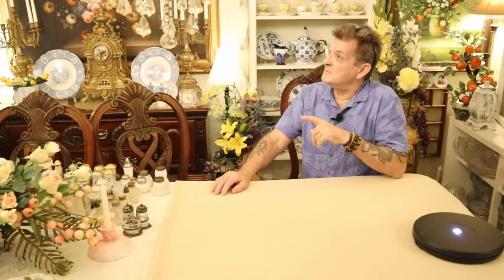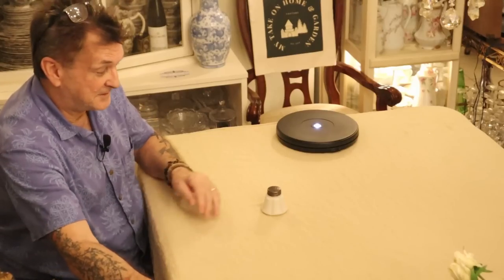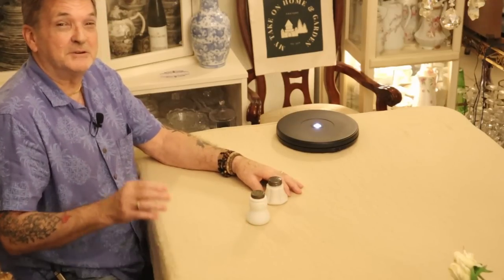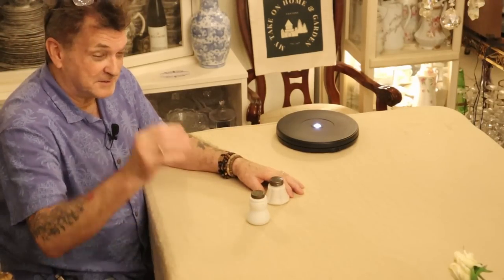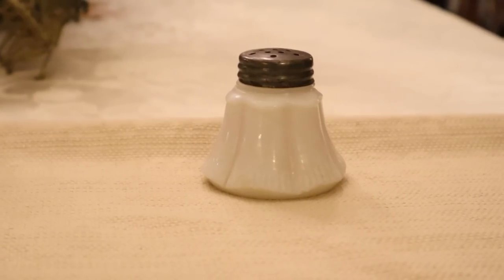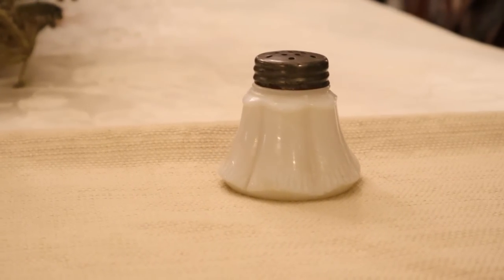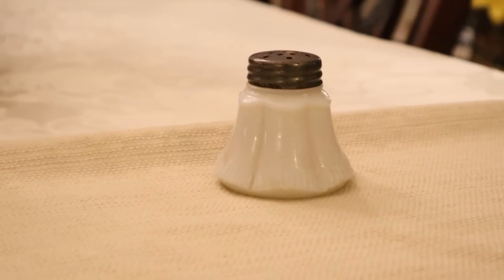Early milk glass. Can you believe it? Look at these beauties. Now I'm going to just show one because it's so much on the table. There's really quite a few, and it's a surprise what we have and what we don't have as I reviewed it and looked at them.